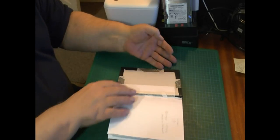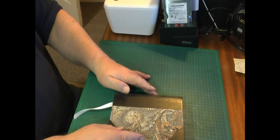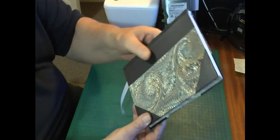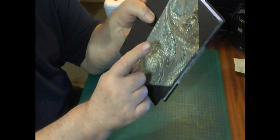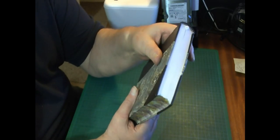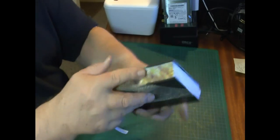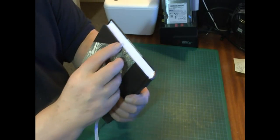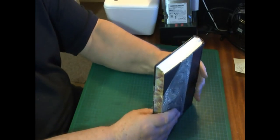So anyway, that's the finished object. I don't know whether I'm going to make a case, because I'll have to use a lot of this paper to do the outer case, which would, I don't know whether it would spoil the effect or whether you do it in brown leather on the outside and that on the inside of the case. It would just be a slipcase. I wouldn't make a box for this. It's not the kind of thing you'd make a box for. But there's a couple of mistakes on it, which I'll eradicate when it is fully dry.